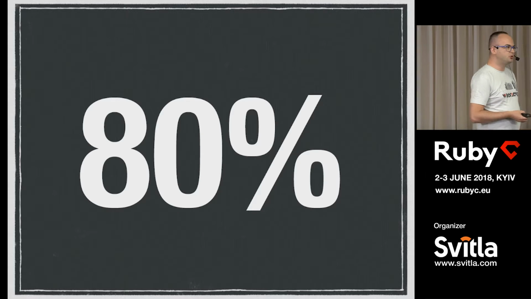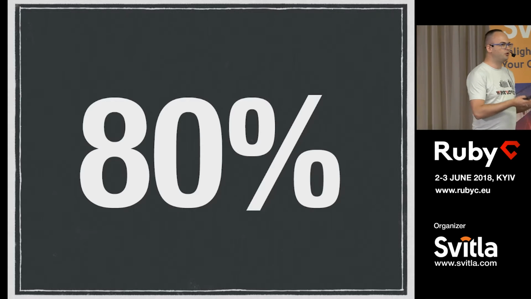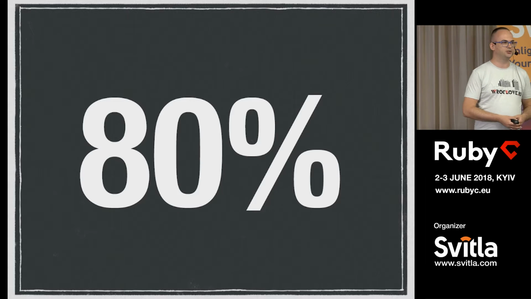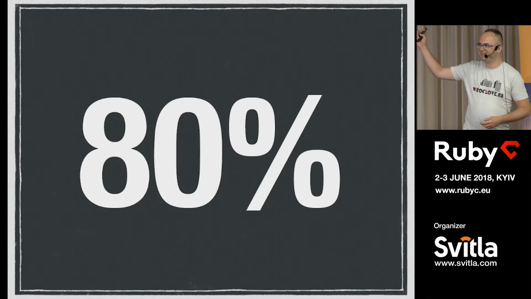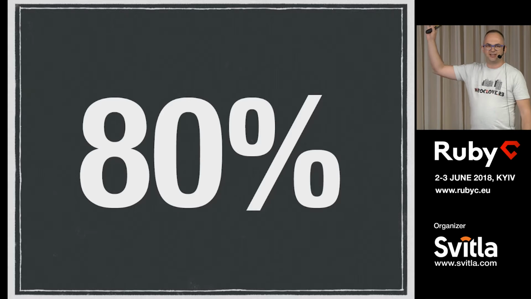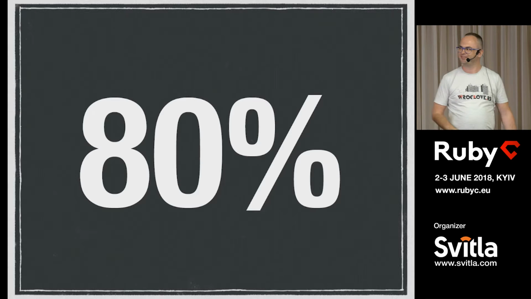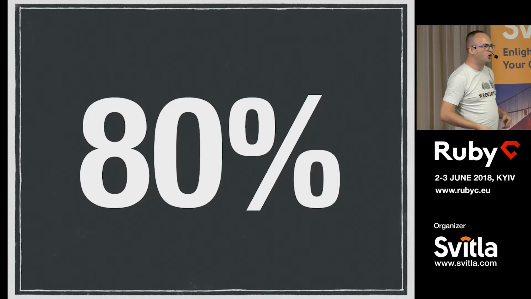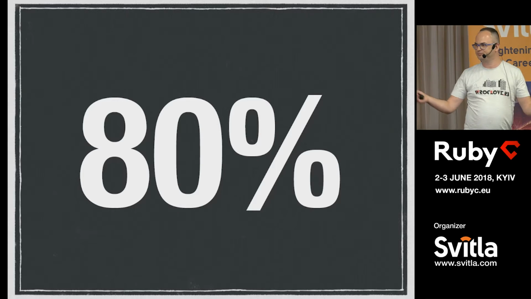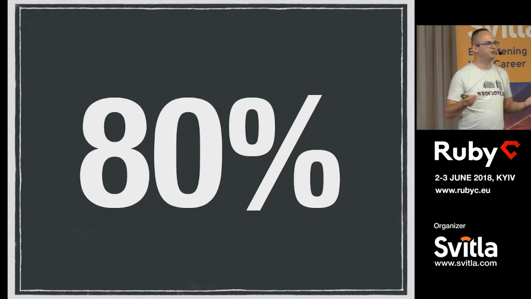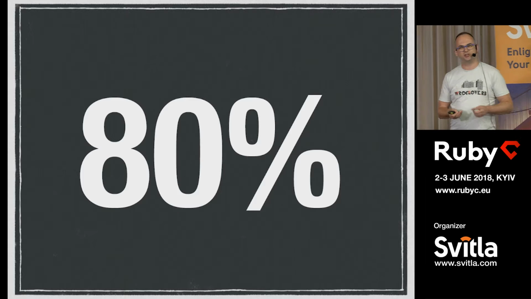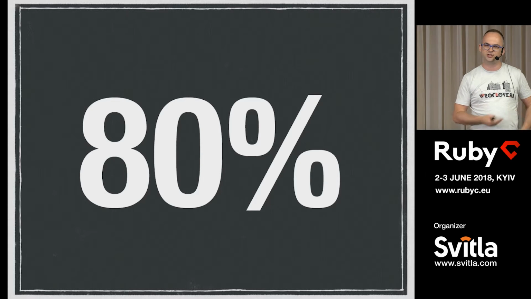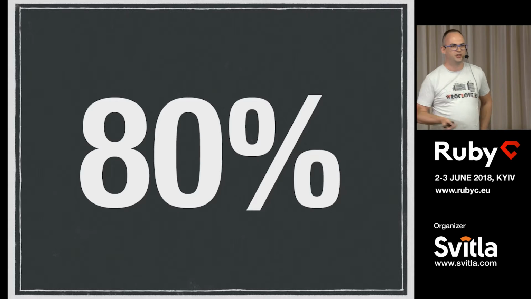But I want to start with the situation in 2004, with DHH. We all know him, right? Who likes DHH? Who doesn't really like DHH that much? OK. So I'm in both those groups, because I think we owe DHH the situation that we are here, because the Ruby community wouldn't happen without DHH. On the other hand, I sometimes disagree with certain details about his design decisions, but that's OK.